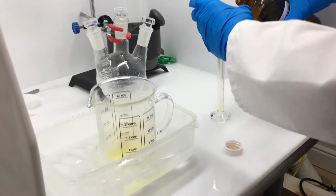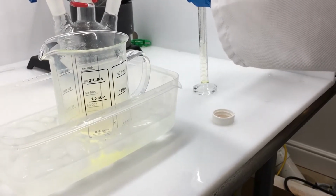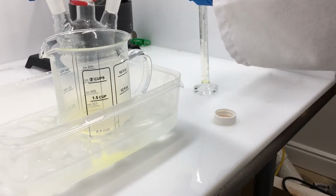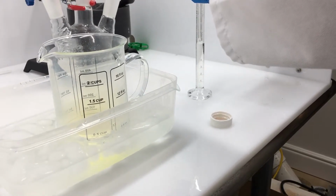As I mentioned earlier, I'm measuring out 10 milliliters of 98% sulfuric acid, and I'm adding this to the nitric acid. You always want to add sulfuric to nitric acid.